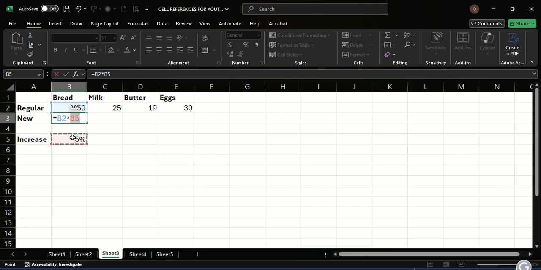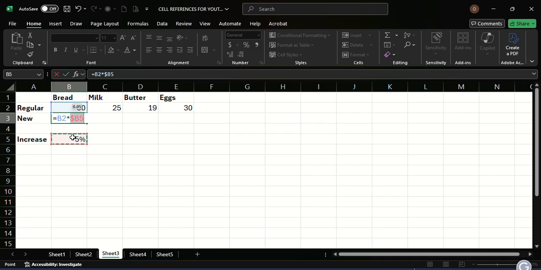5% plus. Now hold on, while we are building that formula, when we get to cell B5, which we want to use as the constant, I hit F4 until the $ sign appears just in front of the column part.